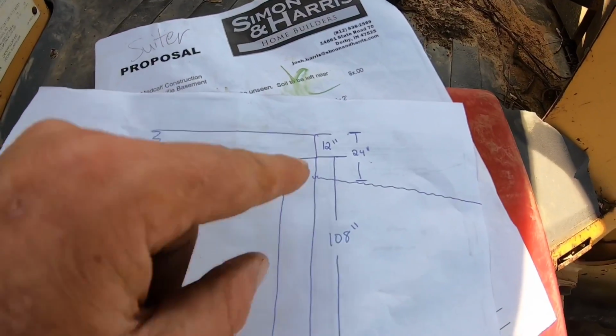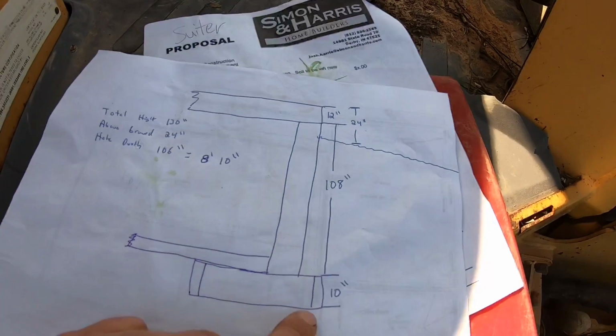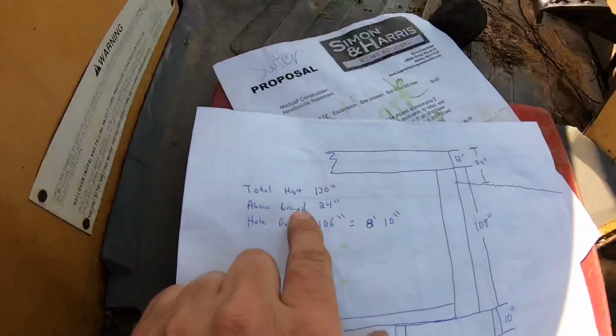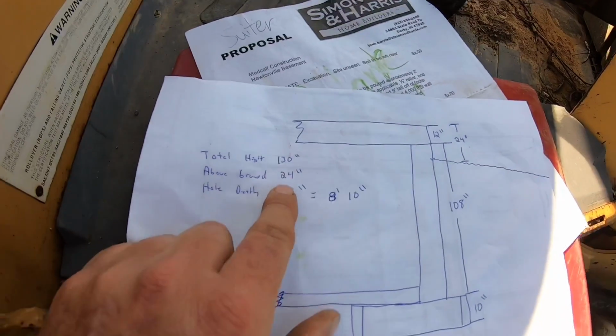So we got a 12-inch floor system. We got a 9-foot poured wall. We got a 10-inch footer, and that's the bottom of the hole. We're going to use former drain, so the footer is going to sit on the bottom of the hole. So we got a total wall height, including floor system and footer, of 130 inches.